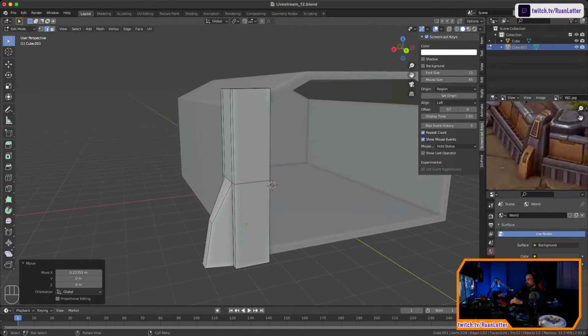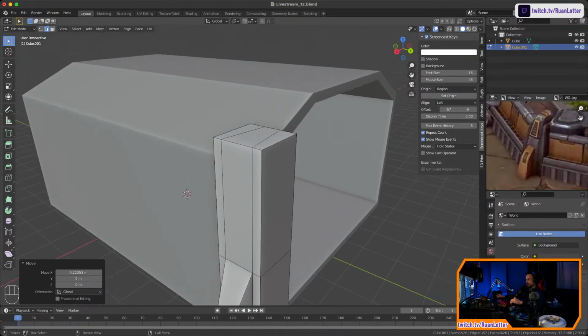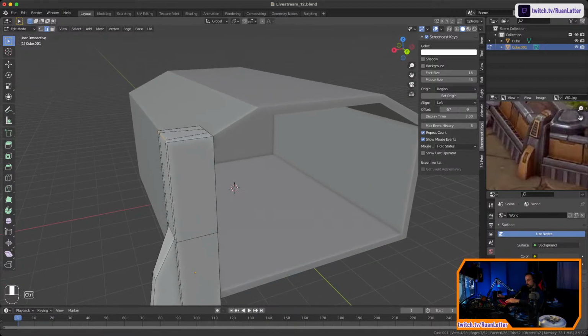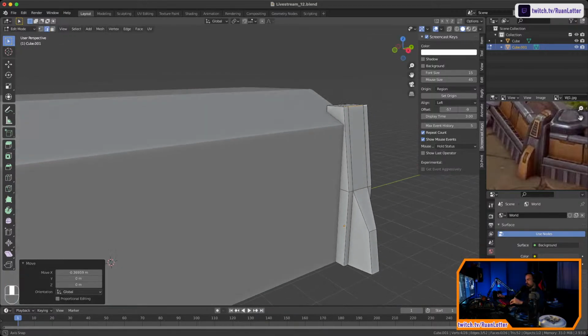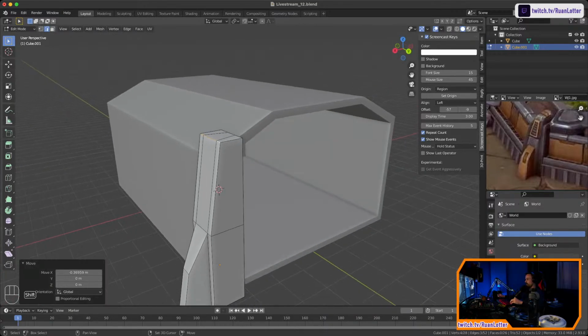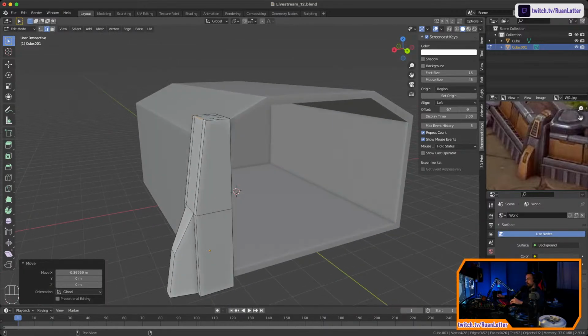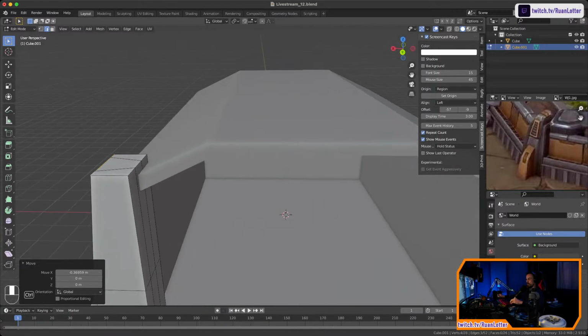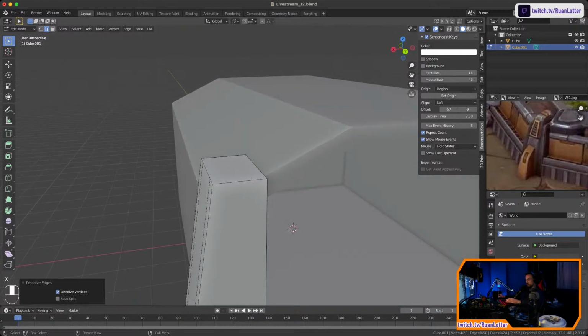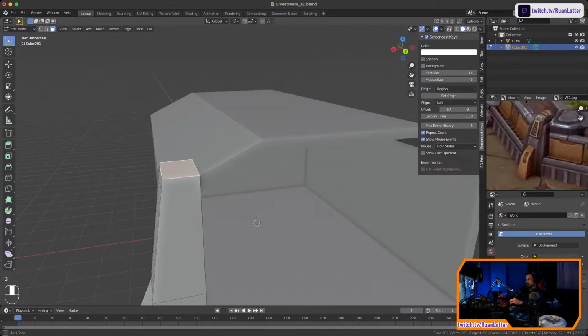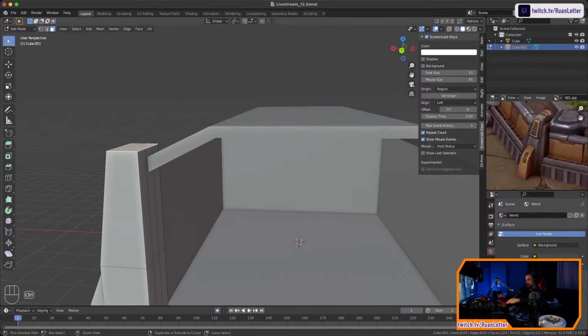And what are we doing here? Maybe we can move these a little bit inwards like so. Okay, and then we can probably do something. I'm gonna just dissolve these 2 edges, and then we can take this up a little further, or we can just do a loop cut around these.